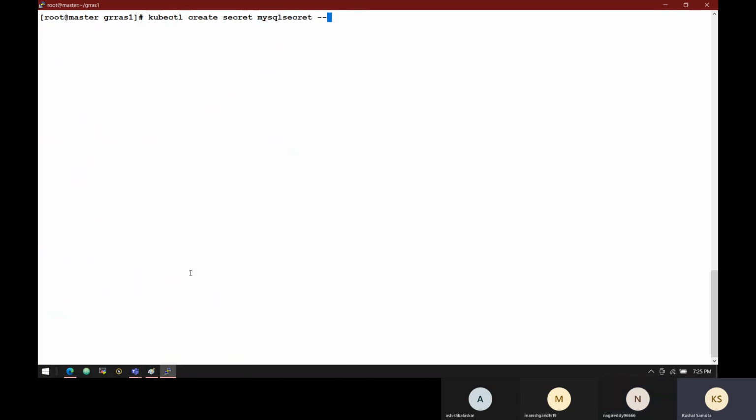Okay. Hyphen-hyphen from-literal equal to, I can use a key-value pair over here. Let's say I want to give a key as pass MySQL equal to, what is the password? Red Hat. And in which namespace do you want to create it? In the grass namespace.